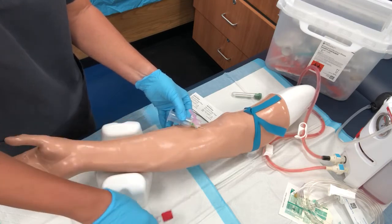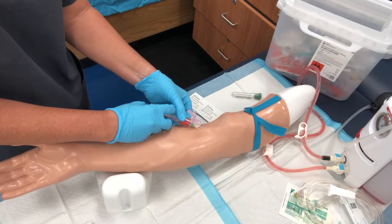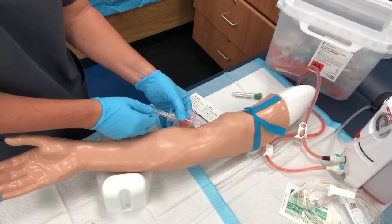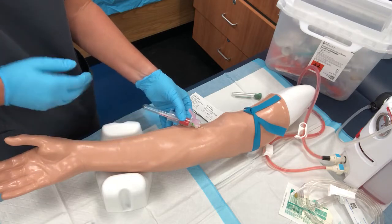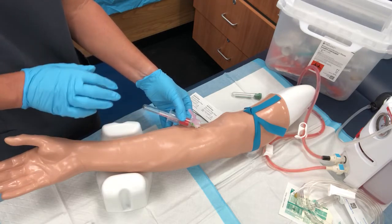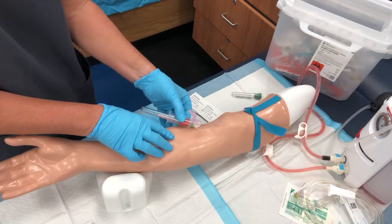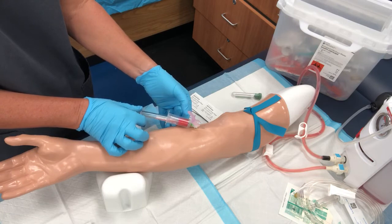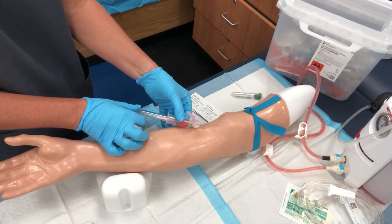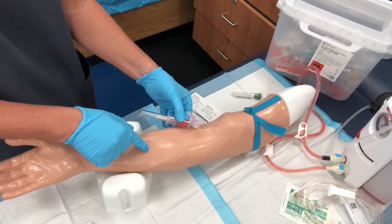I think that should be about it. Grab your vacutainer, the moment of truth. Well, that was air. So it looks like I went through and through on the vein. Now, if this happens to you and you didn't get anything, you can't just readjust. On a patient, you could actually readjust. Okay, now I readjusted and I've got some fluid there, okay? On this, you cannot, because this is not real. It only has air in it.